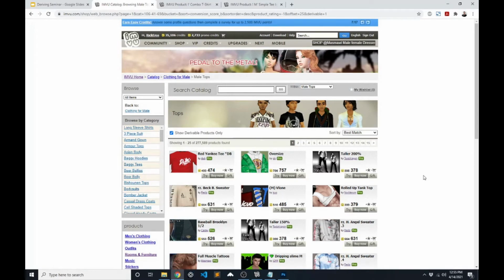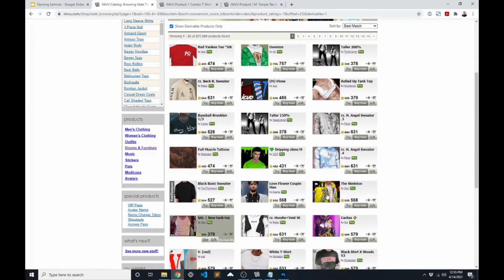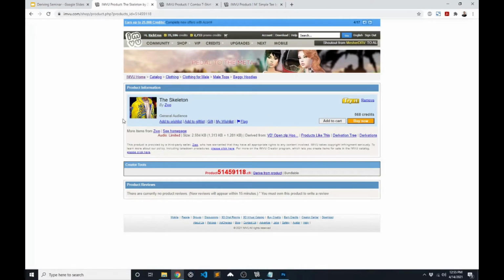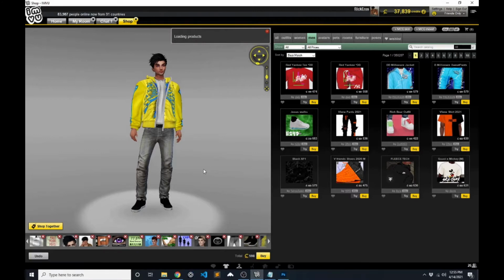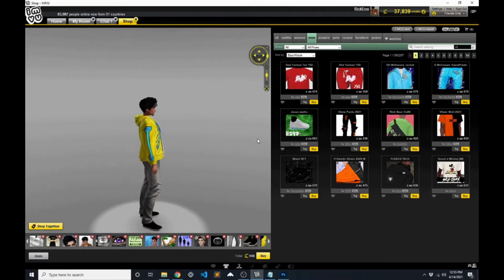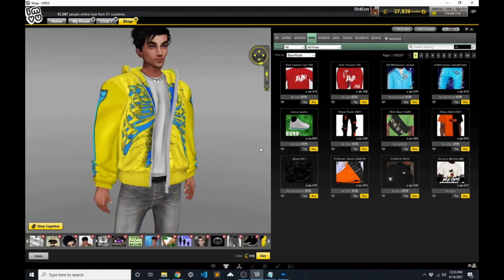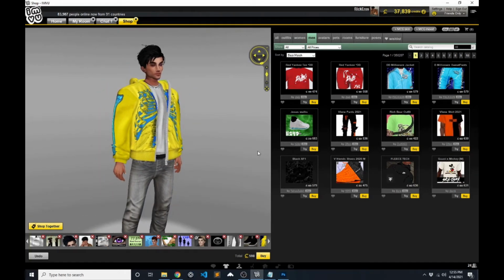Now, when you're looking for a derivable, you want to think more about the shape and less about the visuals. So like this hoodie, for instance, not necessarily a design I want, but it's a derivable. It might have the shape I want. One thing to do especially is to use this try it button and bring it over into whichever app you're using. As you can see, those links instantly put the item of clothing on. So you can start taking a look and seeing what is going to look right. And again, look at shape. Don't look at the look. If this is the hoodie you want to do, then that's what you want. Because obviously you're going to put a whole new skin on it.